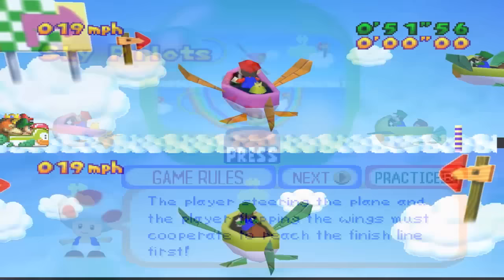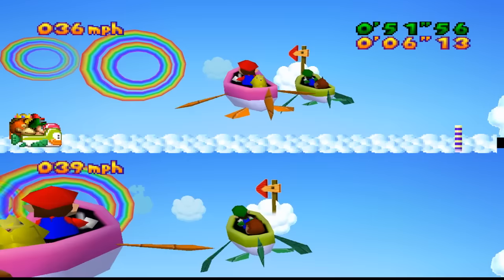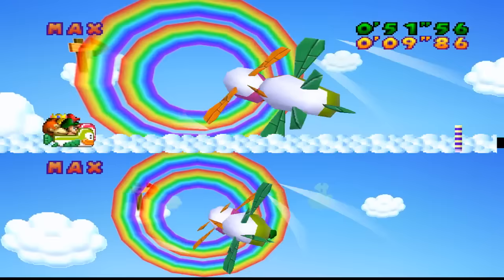Sky pilots. The player steering the plane and the player flapping the wings must cooperate to reach the finish line first. If you're steering the plane, then keep in mind that up is down and down is up. Left and right remain the same. You'll boost forward if you fly through a rainbow. Rainbows come in pairs, which make it possible to extend your boost even further.